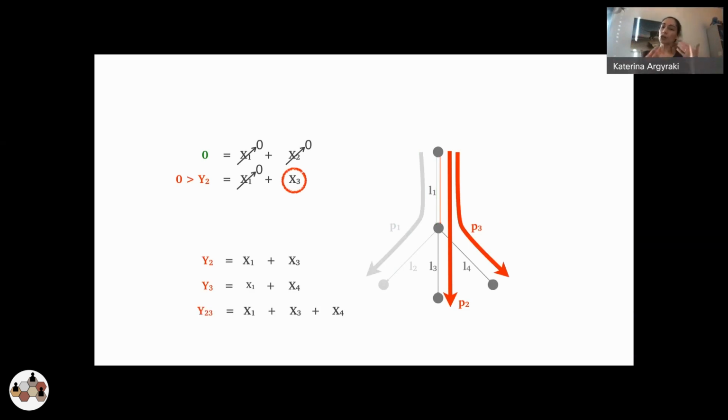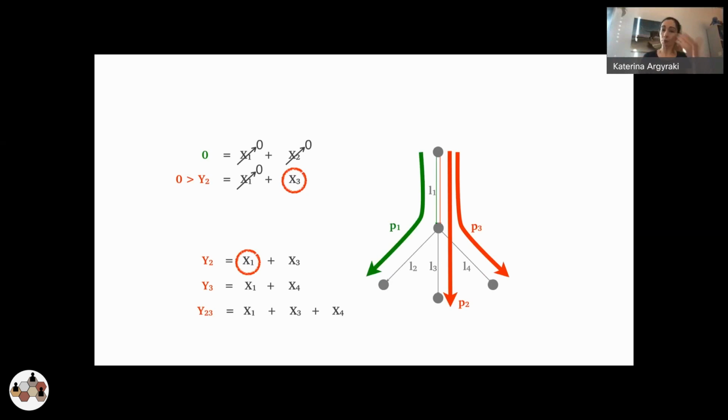And if we solve the system of equations, assuming link independence, we will conclude that it is link L1 that is the congested one. Now, I'm not showing you the numbers here, but we'll conclude that because we assumed link independence. So if paths P2 and P3 are congested at the same time, the only reason this could be happening is that the congestion is on link L1.